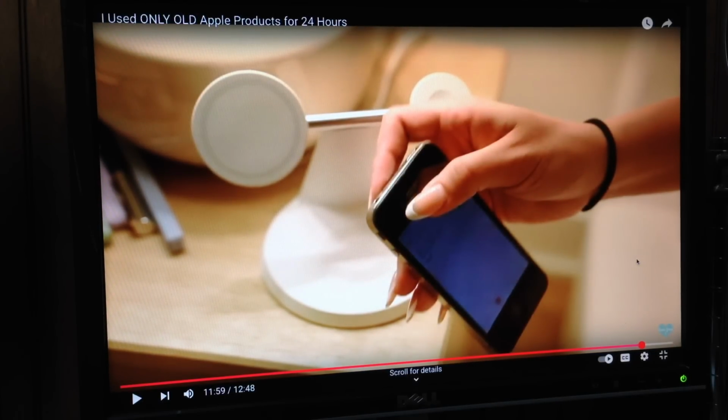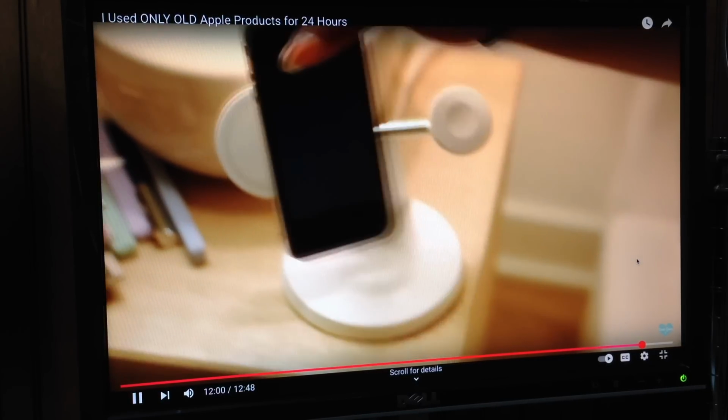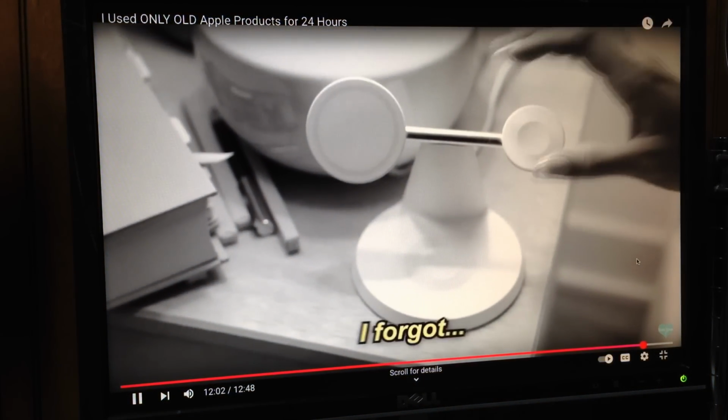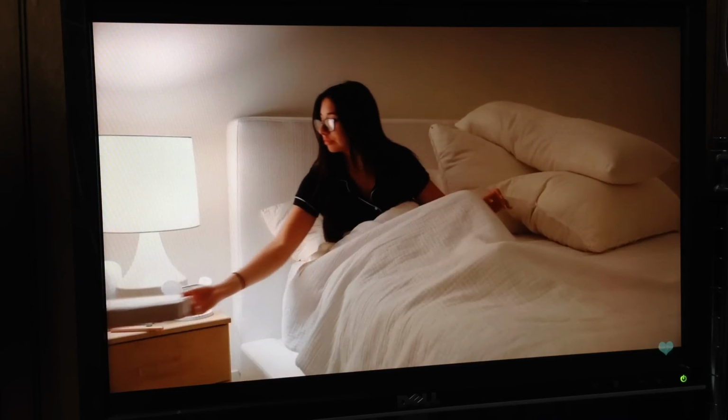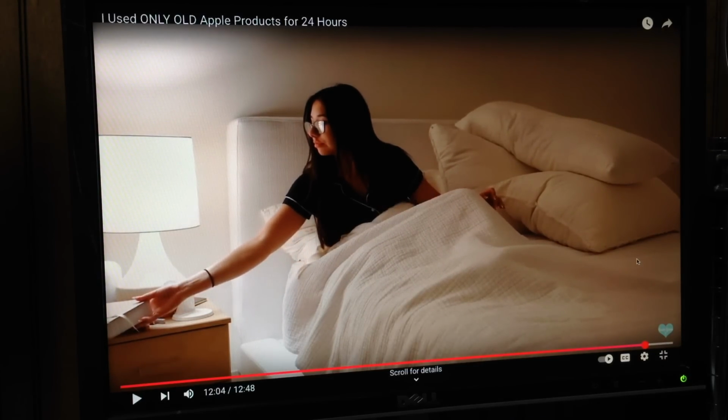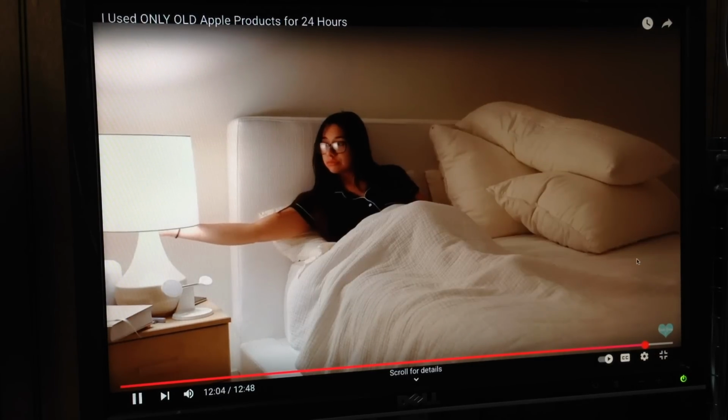At least with the older iPhones, you know that the alarm is actually going to work as an alarm. Oh, I forgot. No wireless charging. I think that's part of why you guys in the comments told me to watch this video, like there's no MagSafe. I guess technically if you're used to putting your phone on it, it becomes a habit. I'm not saying that this is excusable though. It's still funny.